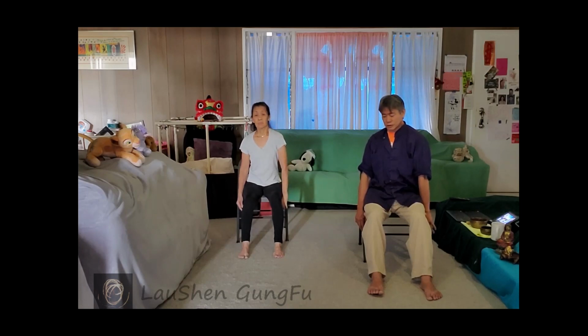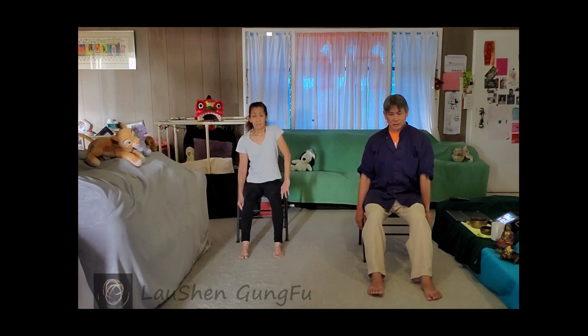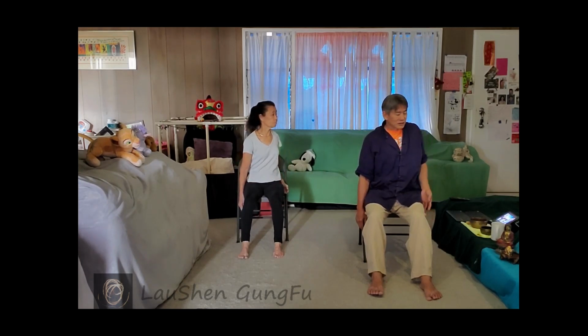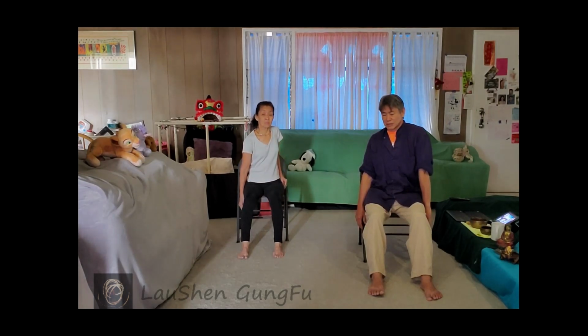Pull them forward and then up. Remember to turn the palms and relax the other arm. You see me shaking the other arm, making sure that it's not tight. As you do this, you might feel at different points in this rotation where it feels really tight. And those are the points you want to relax and take your time during that part of the stretch.